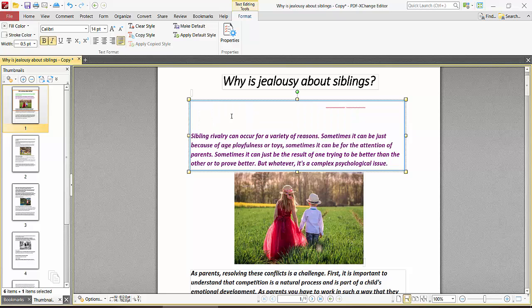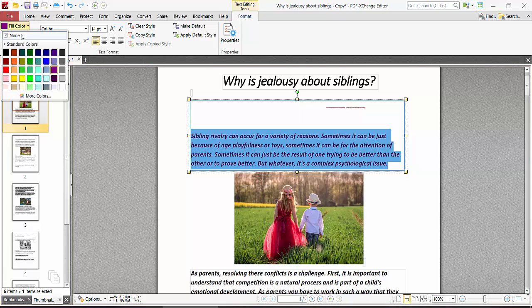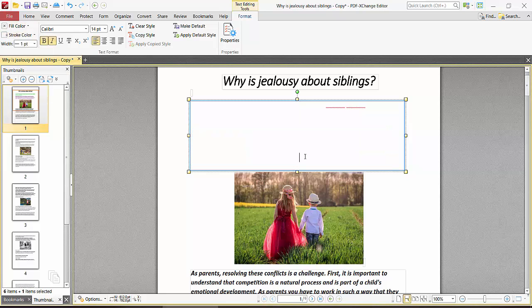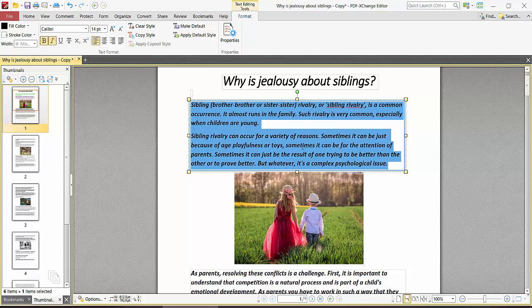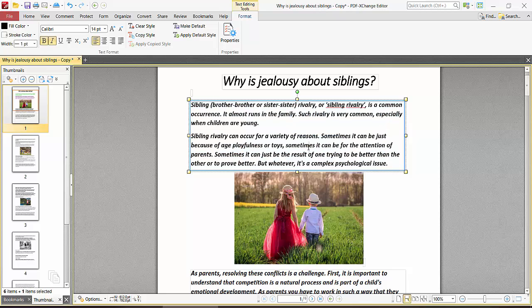All of this fill color text is now white, and also remove this text fill color, no, and press Ctrl+A. I'll reapply here black color, and see this. In this way you can remove, re-add, or recolor your text.